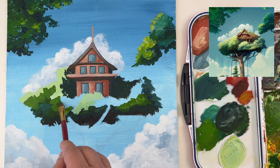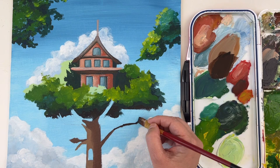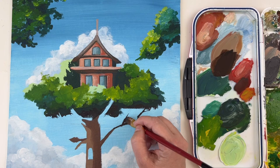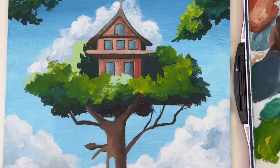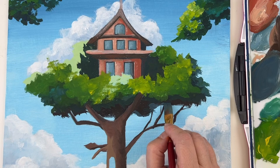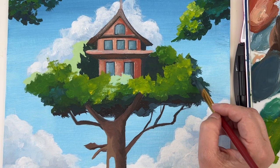Choosing the color for the trunk is a bit tricky because you need to show the light and dark parts, but also you want the branches to still be visible on the dark foliage under the house. To give a more organic look to my branches I'm using the edge of the flat brush with a bit of extra roughness so it's not too stiff. Under the tree I'm changing the color from brown to a light bluish-grayish tone just to show the reflection of the sky — I think it gives more dimension to the foliage.